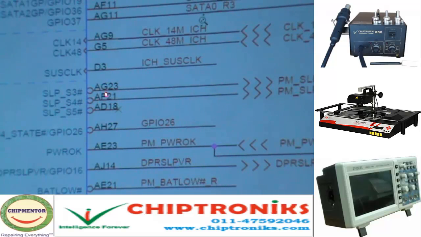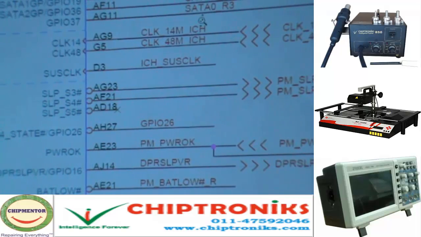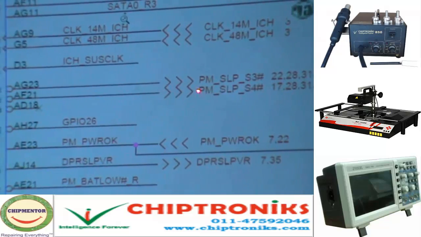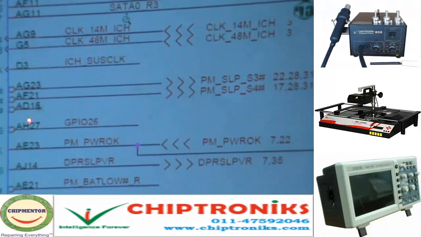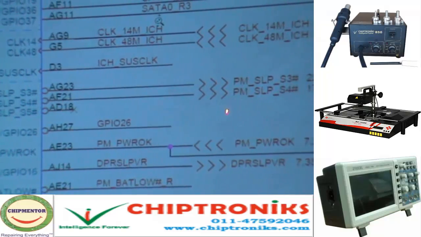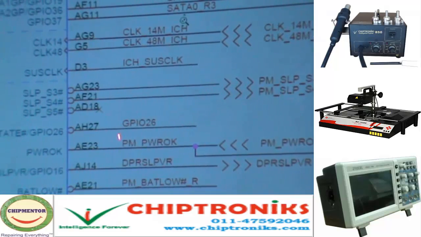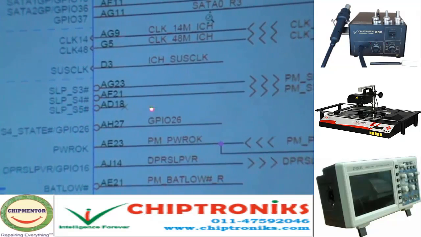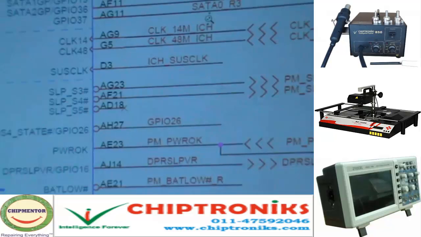So when the SLPS4 signal comes, all the memory controllers get their respective voltages, and when SLPS3 comes, all sections on your board get the voltage. And SLPS5 here is dummy, because the S5 state will get enabled from the IO chip. In some kinds of boards you will find it is not dummy, so the S5 state will start from the ICH. But here in this DB2000 Intel board, the S5 state will start from the IO chip.